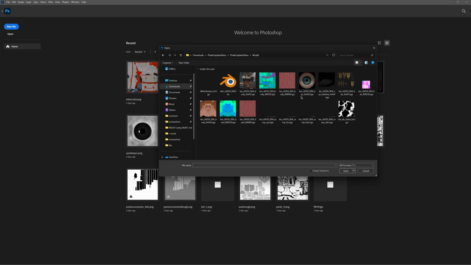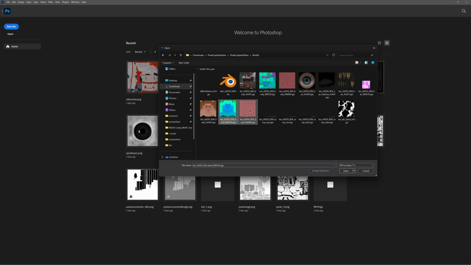But we also want to open up something else. We want to open up our normal map. Usually normal maps are really easy to spot because they're this kind of light blue color. Obviously you don't see anything like that here. Instead we have this pink color map. For some reason Ever Crisis is a Unity based game, so it uses this pink map. I will show you how to change that into a basic normal map.